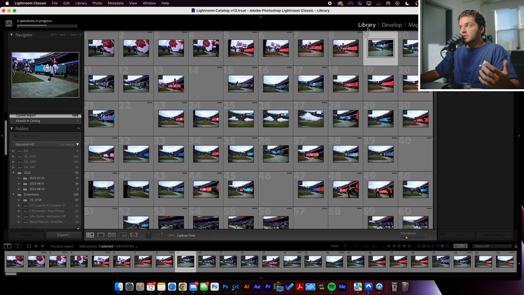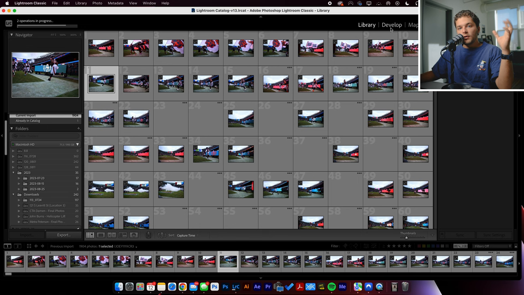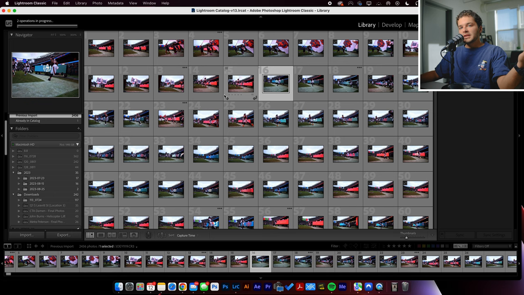And then Develop is really only for editing, because when you're in Develop, you're looking at the full resolution scale of the photo. But when you're going through them, you don't really need to do that. All you need to do is go to Library and see a preview, because it's all about the composition there. You can zoom in, zoom out, but you don't need the full scale 45 megapixel version.